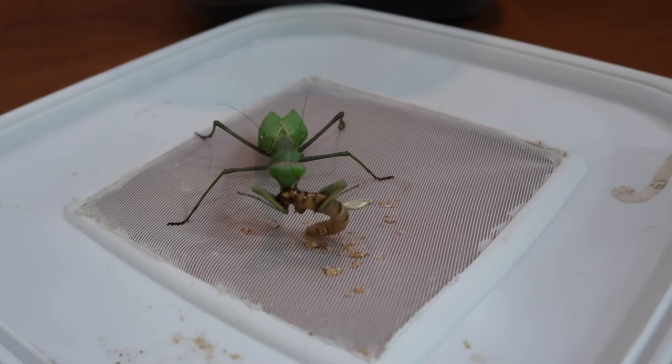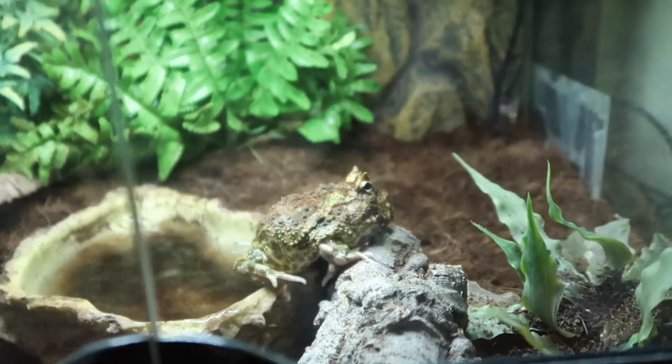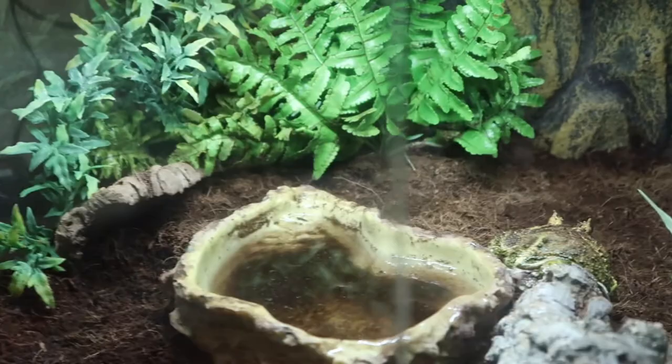He doesn't bother, he still climbs upside down. I don't know if you just heard that splash in the background but that was a frog jumping out of his bath like an absolute whale. There he is again — let's quickly try and film him. Absolute fatty. Yep, I've got to change that now, thanks a lot.